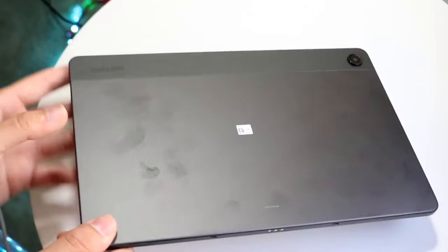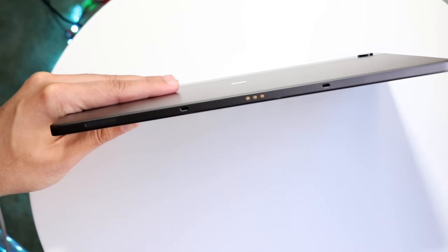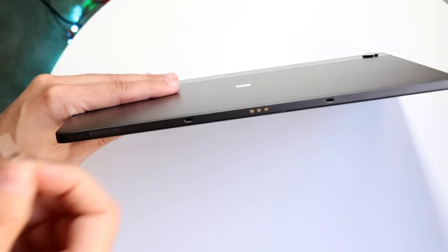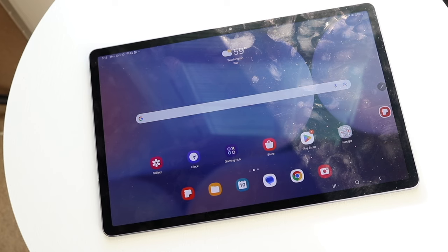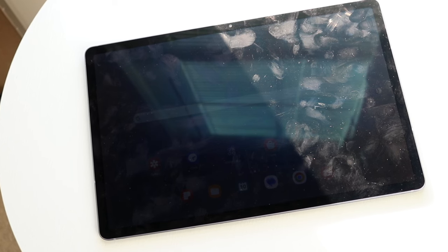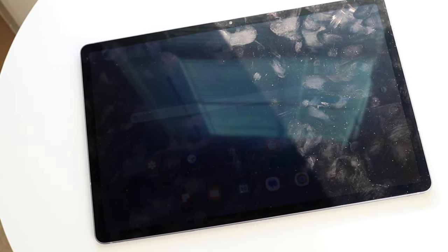But when it comes down to performance, this is also another very big asset for the Tab S10 Plus. The S10 Plus has the MediaTek Dimensity 9300 Plus chipset inside with 12 gigabytes of RAM, where the Tab A9 is giving you the MediaTek Helio G99 chipset with 4 or 8 gigabytes of RAM. So even the top tier model of the Tab A9 doesn't come close to something like the Tab S10 Plus. The Tab S10 Plus is such a solid looking device. I really like that type of device just because it looks amazing, and that's something I love a lot.